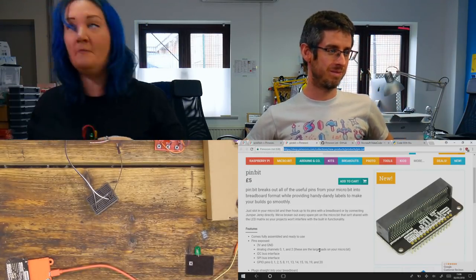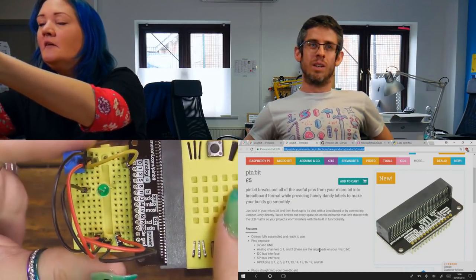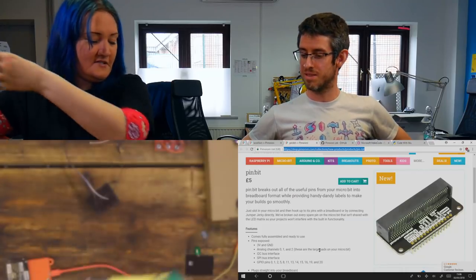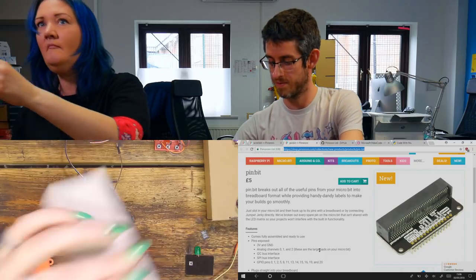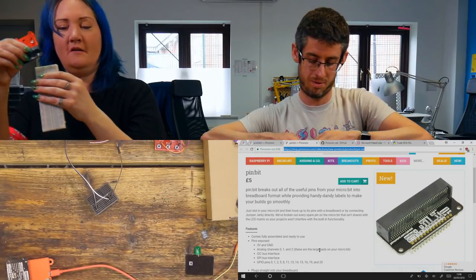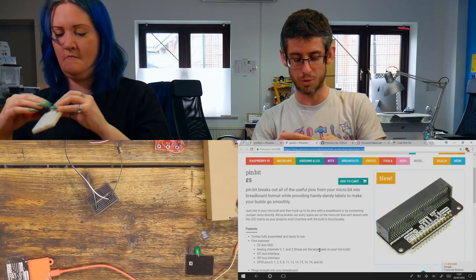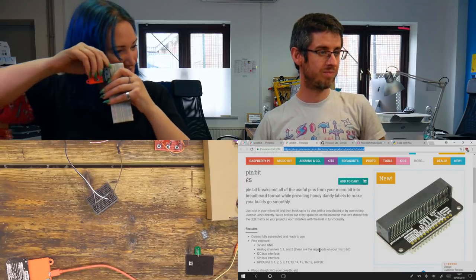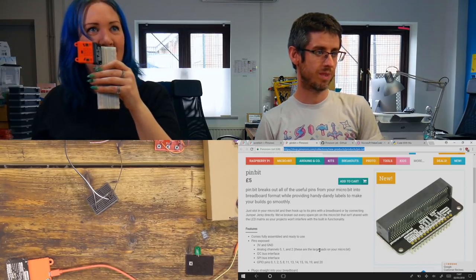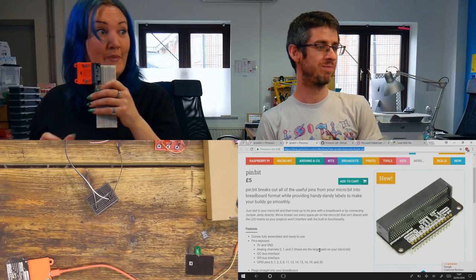Yes, I've got my prototype one, but as you can see on Sandy's one, it's attached to the breadboard. And we've discovered that you can attach it to pretty much any breadboard you like. Let's do that. Got loads of different ones. Shall I do it here or there? Do it with your one. I'm trying to do it on camera rather than off. There we go. The audio might go down here for a second.